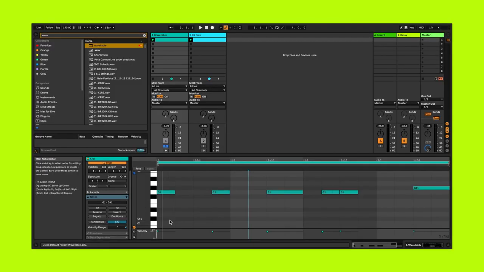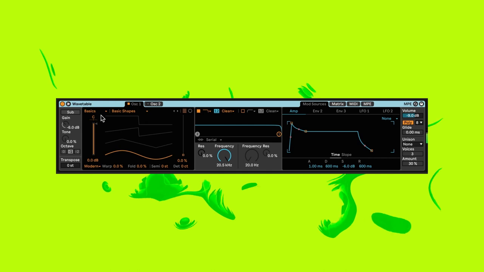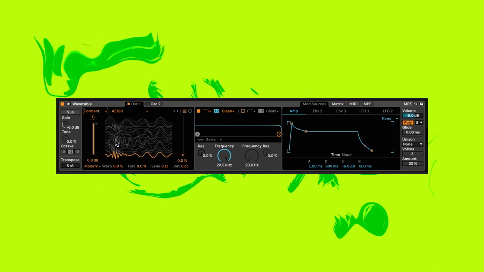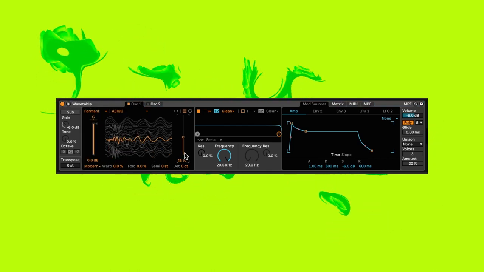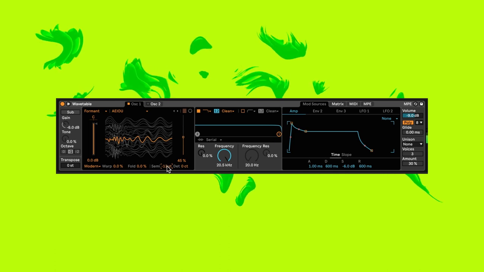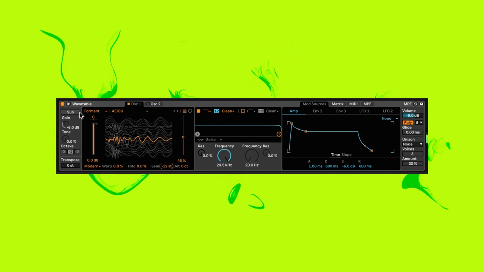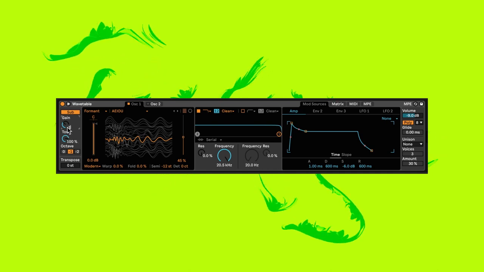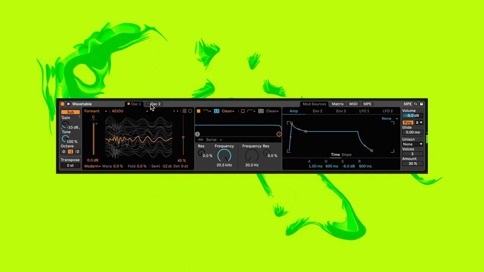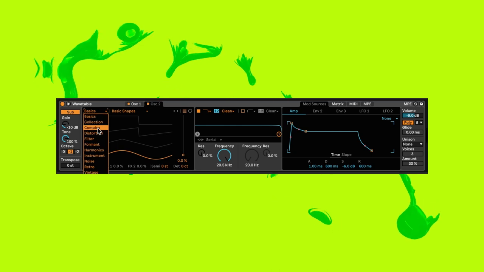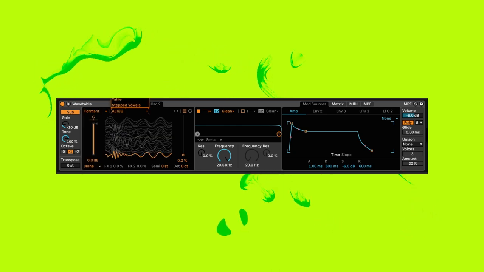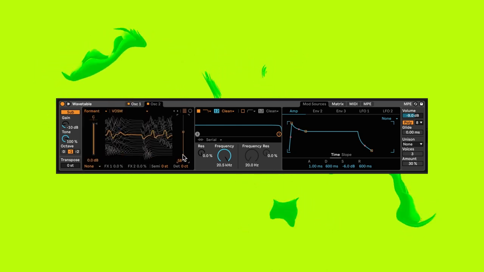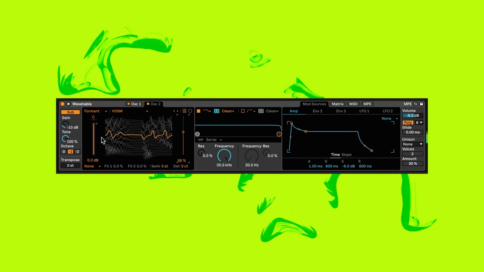So here's our MIDI for this patch we're putting together. Let's load wavetable and change our first wave to the AEIOU wave from the formant subheading, moving the oscillator position to 45% and the pitch down 12 semitones. Next, let's enable the sub oscillator and bring the tone up to 100% with the volume down minus 10 dB. Now for our final wave, let's use the formant subheading again, selecting the VOSM wave set to 58% and brought down 10 decibels.